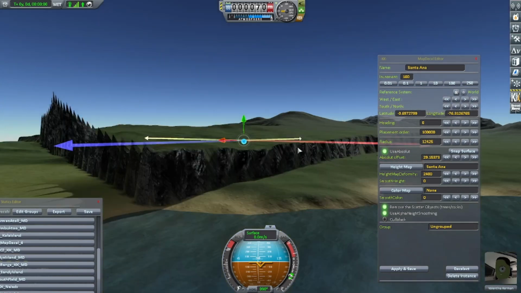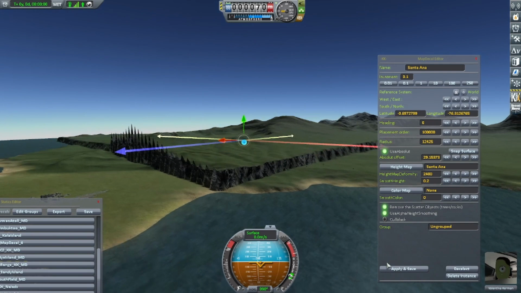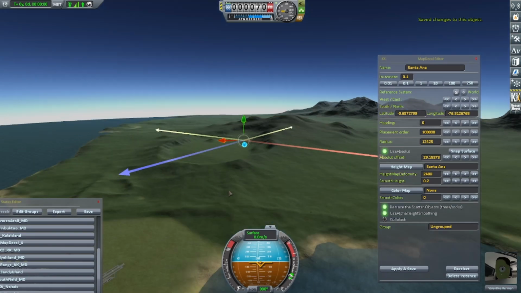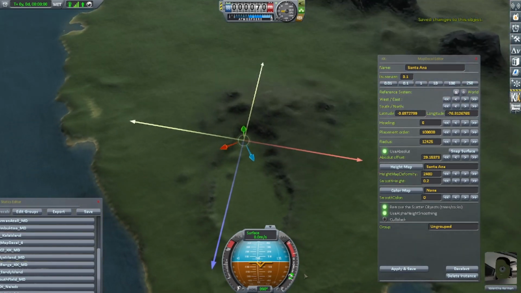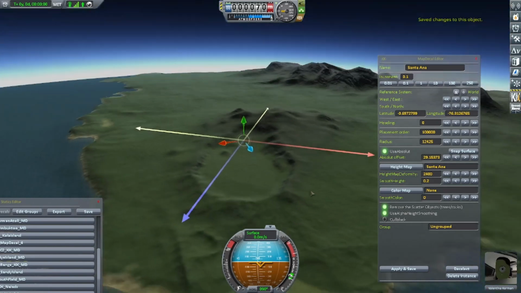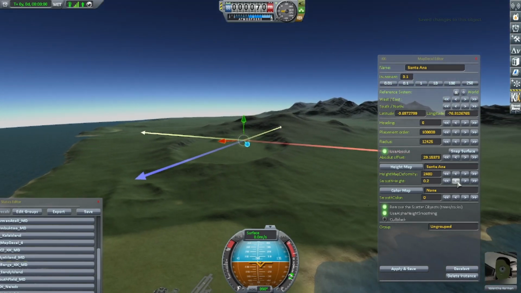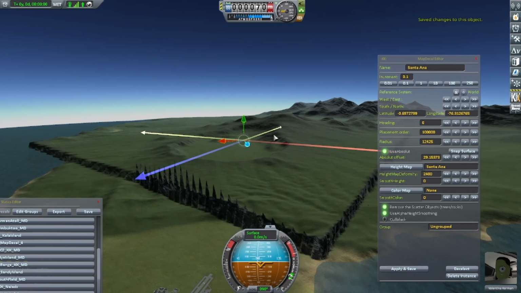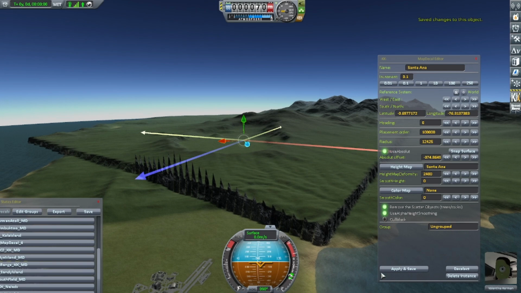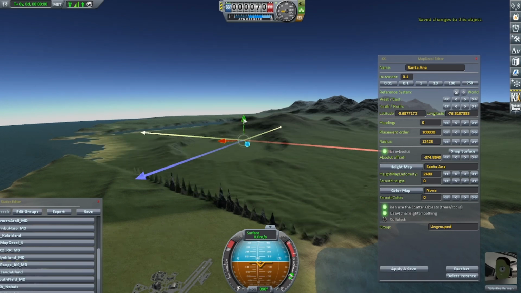But if you don't like these cliffs, you can turn on smooth height to around 0.2 will do, and that will just smooth it out relative to the terrain. As you can see, it doesn't make much of a difference, but I would rather the volcano be more accurately represented, so I leave it off, and I just adjust it so that the cliffs are not too obnoxious to look at.